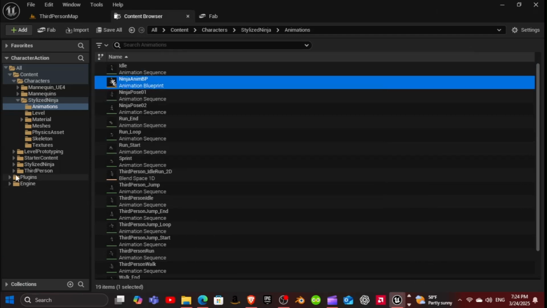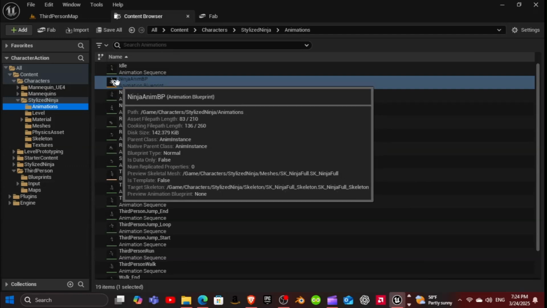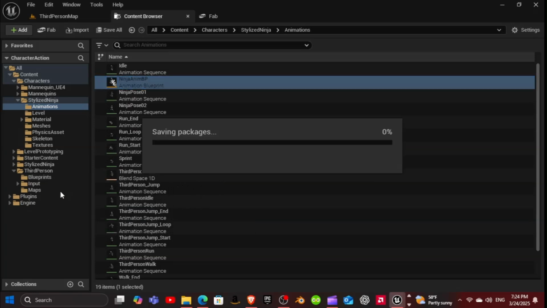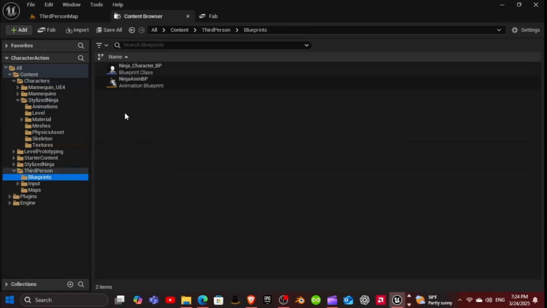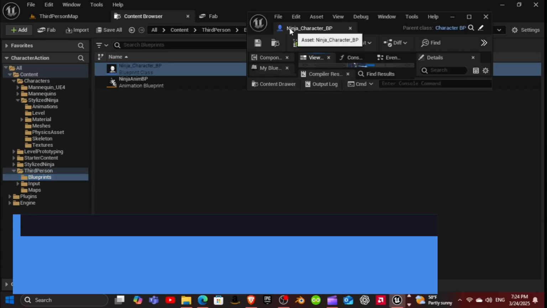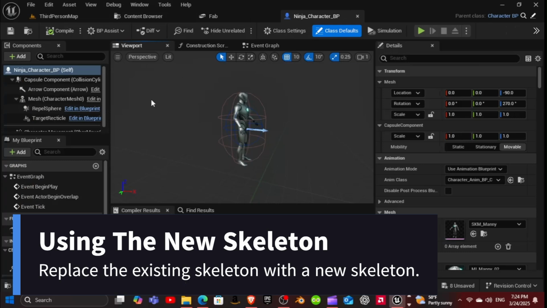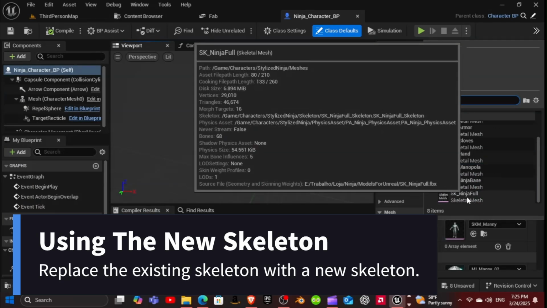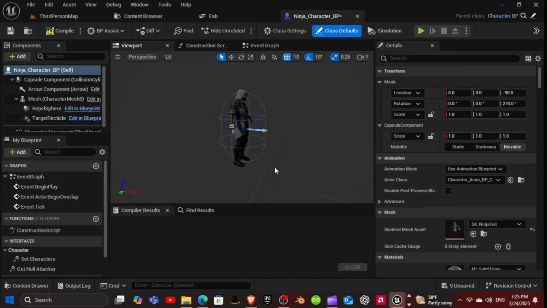Now the next thing I'm going to do is move Ninja Animation Blueprint to Blueprints in third person. Going to open up the Ninja character, and I'm going to replace it with SK Ninja 4.